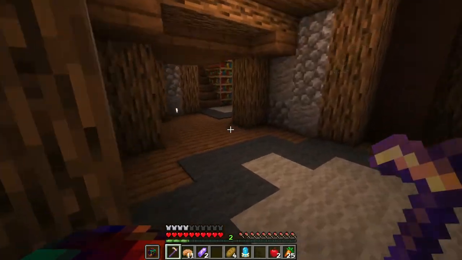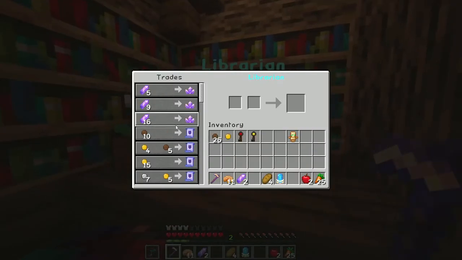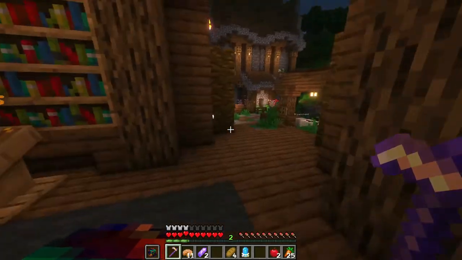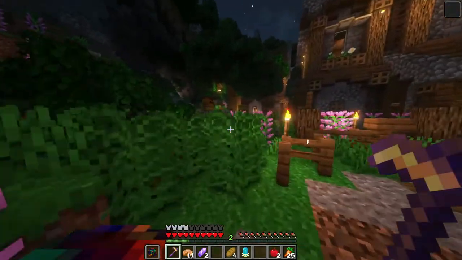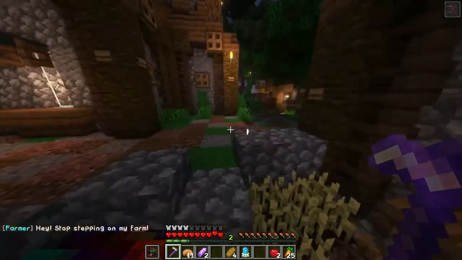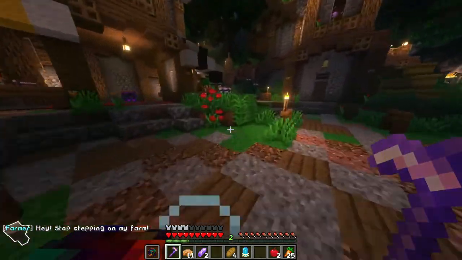I wonder if the librarian will buy anything off me, or am I simply just selling to him? I would love to be able to sell some of these other scrolls that I just know I'm not going to use. This might be, yes, I know, I'm sorry I'm stepping on your field, but your field shouldn't be in the way. That's on you.